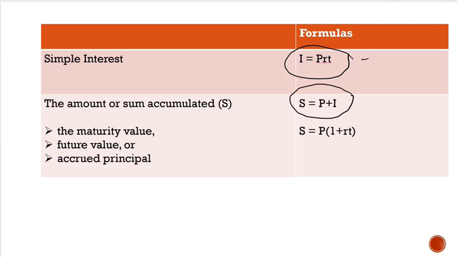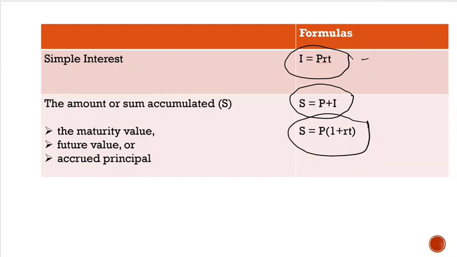Let's say you invest 200 rand, and your interest is 10%. So the simple interest will be 10 rand, the amount, not the percentage. And now you've got an accumulated amount, which is S is equal to P plus I. Sometimes it's written as A. I'm just giving you the different forms of these formulas.